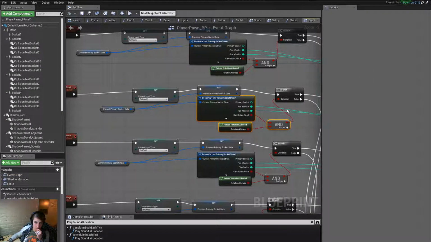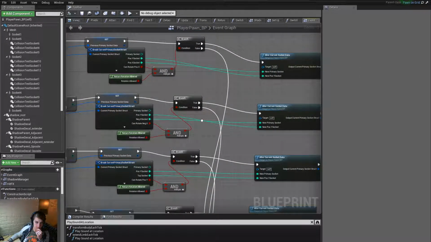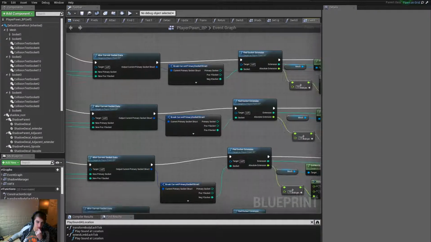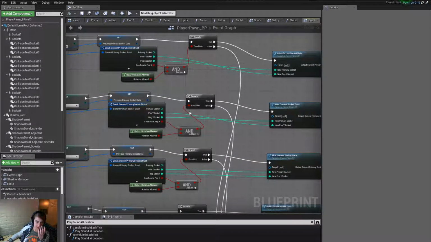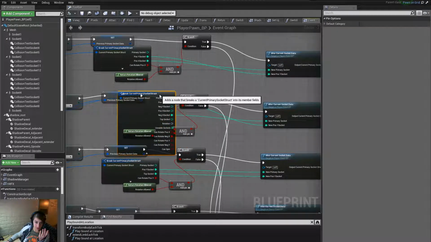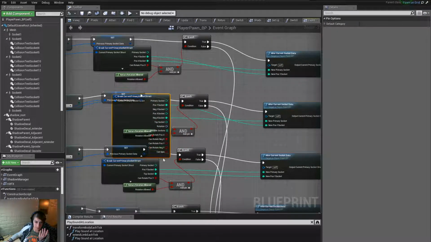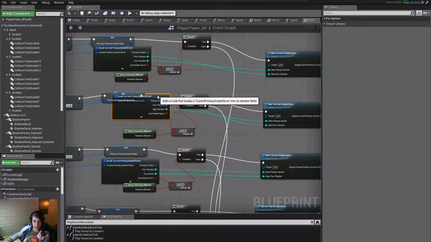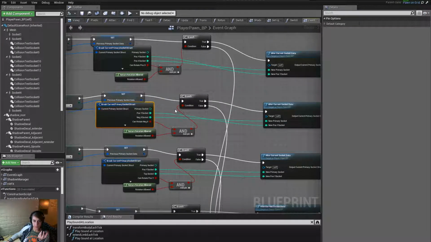You change your primary struct based on that. The primary socket struct is just a list of information about the limb you're standing on: if you're allowed to rotate, which direction, which socket is facing down positive x, which is facing down positive y.